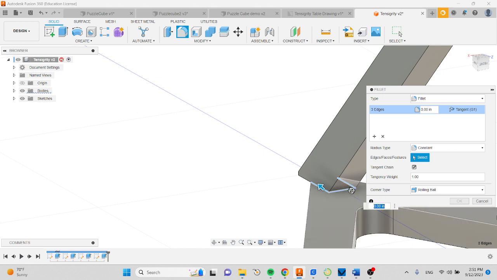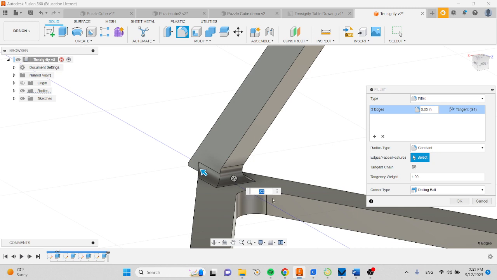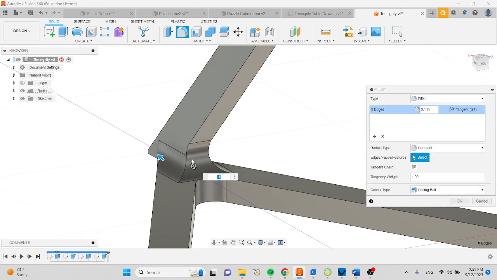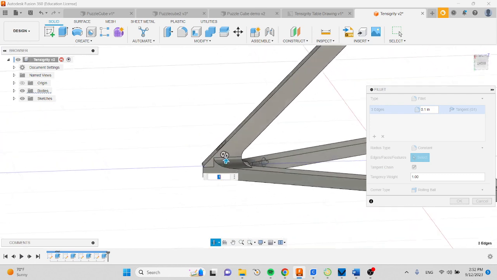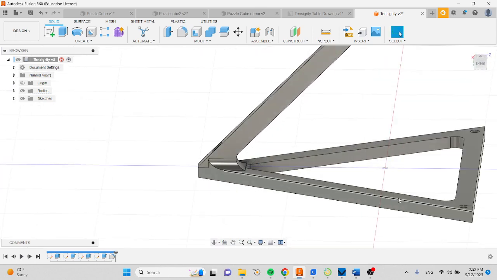I am going to type 0.05, and you can see that it creates kind of like a rounded surface. Let's see if 0.10. Let's go 0.1. Now this might vary a little bit from the print, but I think as an engineer you can see that it adds material and it creates a transition between the two materials, and it helps it to blend. Especially with additive printing, when you have layer by layer by layer, it helps to grip the different layers together as it transitions from one piece to the next. So there you go. And we're going to say OK.